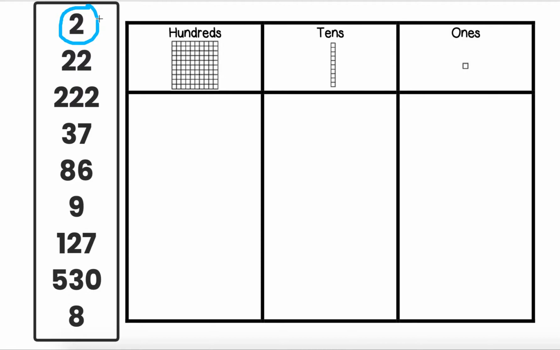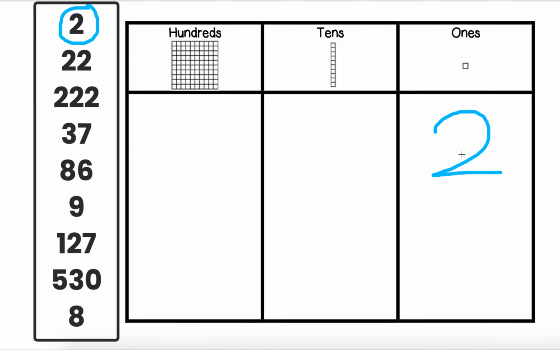He's the number 2. When we're putting a number in our place value chart, we always have to start with the ones place. We always start right here with the ones, with the single digits all by themselves. We always start with the ones place, and then we keep going to fill out our tens and our hundreds. But first we're going to start with our ones place. And the number 2 is all by himself, and he's in my ones place. So he is all by himself there.